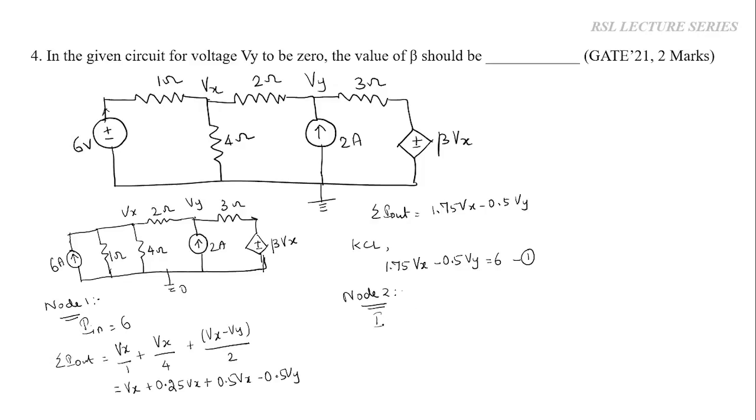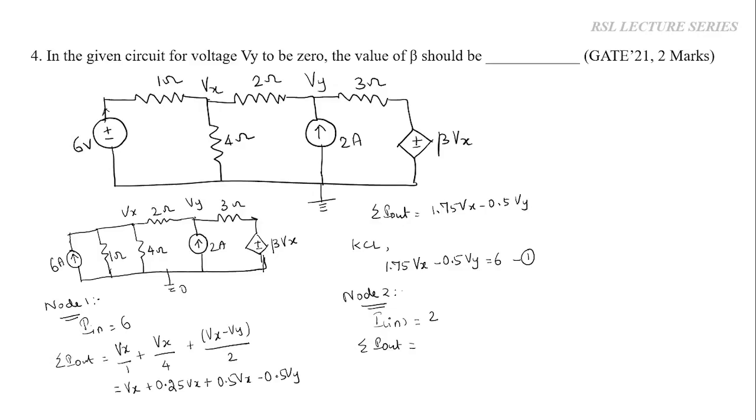Okay, this is a voltage dependent voltage source. So now the incoming current is written with respect to the current source only. So this is 2 ampere here. Next we have to write down all the outgoing currents. Currents flowing through the resistors are assumed as outgoing currents, as we have discussed already. So first we'll write the current flowing through this 2 ohm resistor.